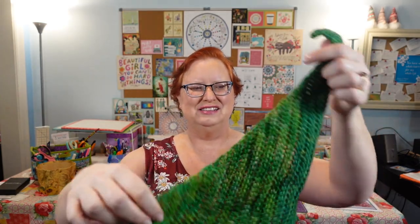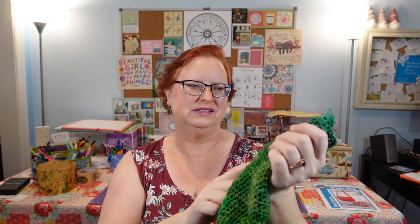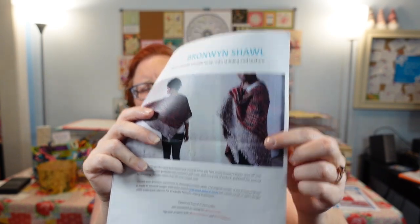And I might as well give you an update on the shawl that we started over again. So here we are, third time's the charm. Basically, I was making it with this DK weight yarn and it was looking very small and you couldn't see the pattern. So when we get to this part of the pattern of actually making the rows and those little holes, you couldn't even see the holes, they weren't big enough.